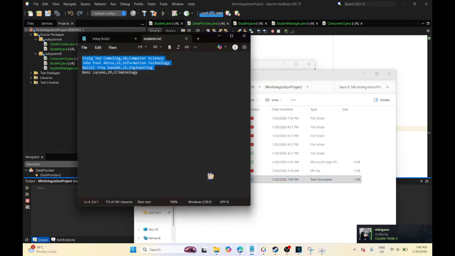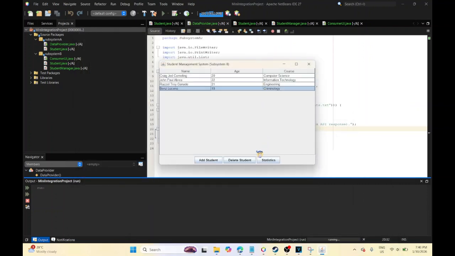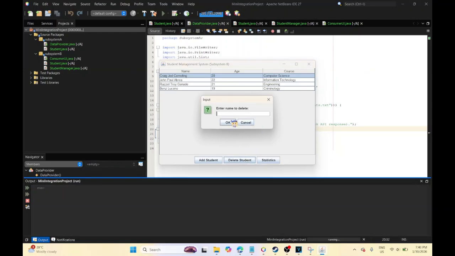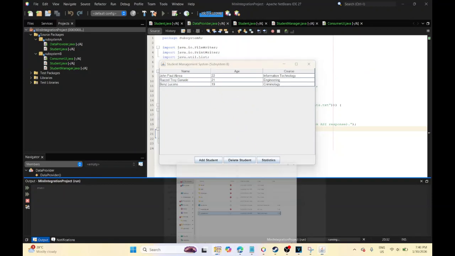Let's see if it reflects here. As you can see, it's not here. You can also delete the student. Let's delete this first code right here. Let's type this in. So now he has been deleted.